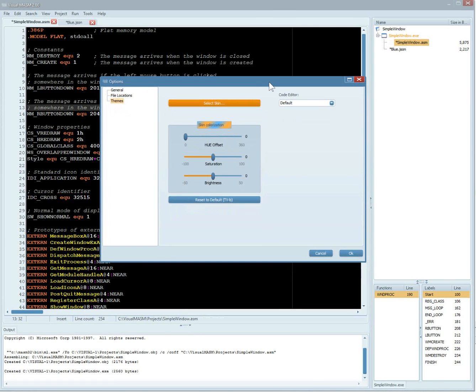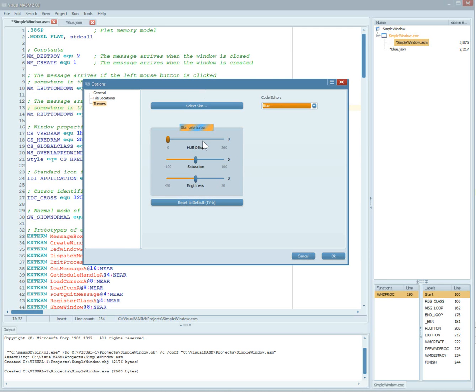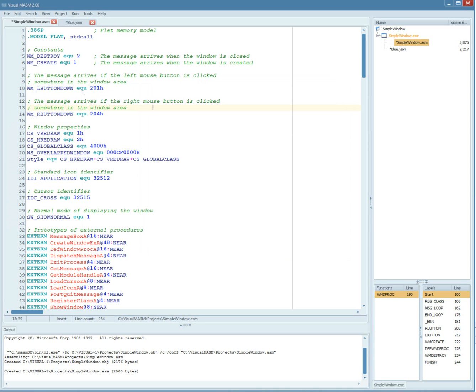I also want to change the actual code editor portion, right? Because it's a lighter theme, I'm going to switch it to blue. I created this blue theme to adjust the code editor colors so it's coherent with the look and feel. Now, you can change all the color options for the code editor.